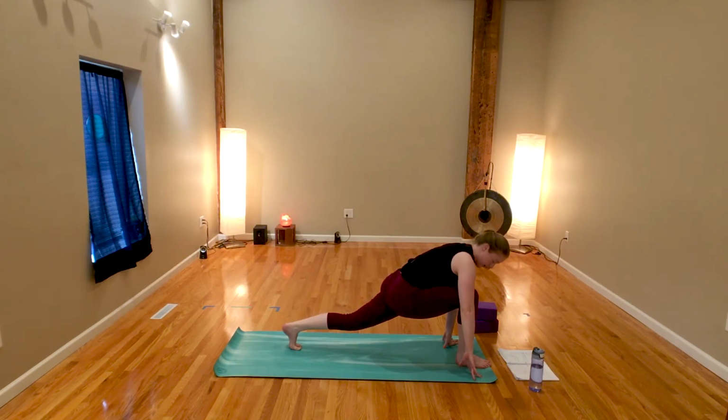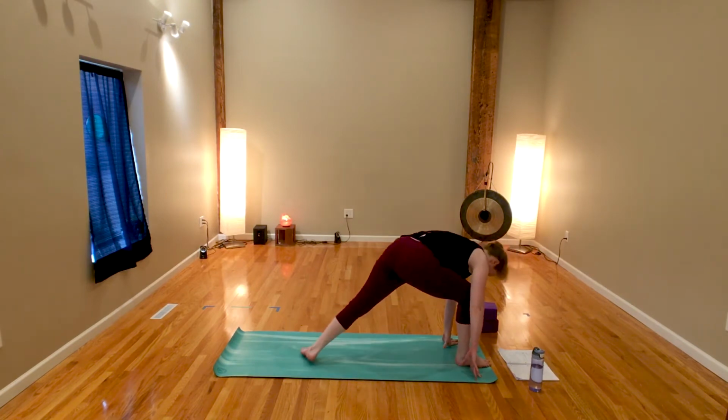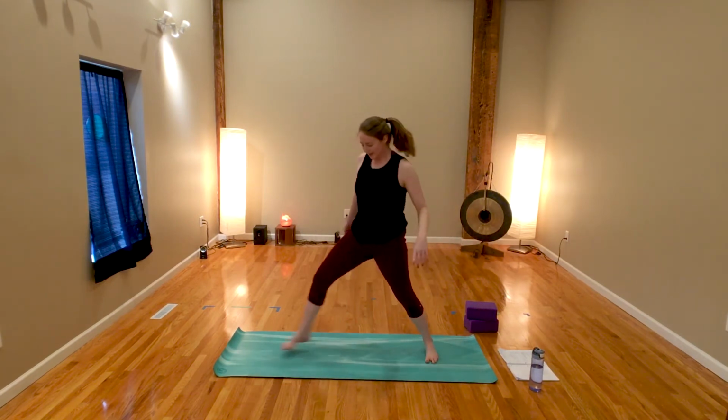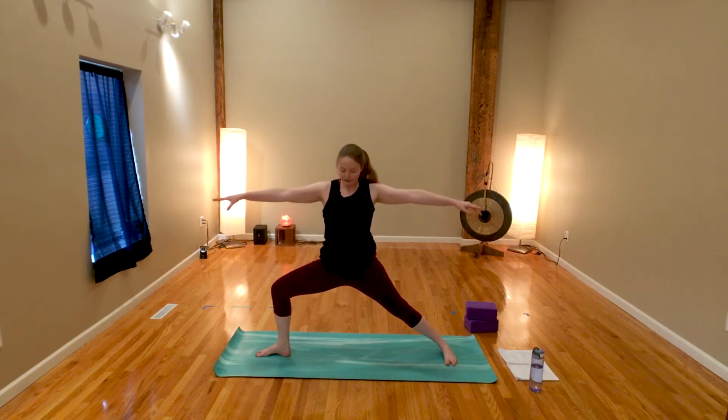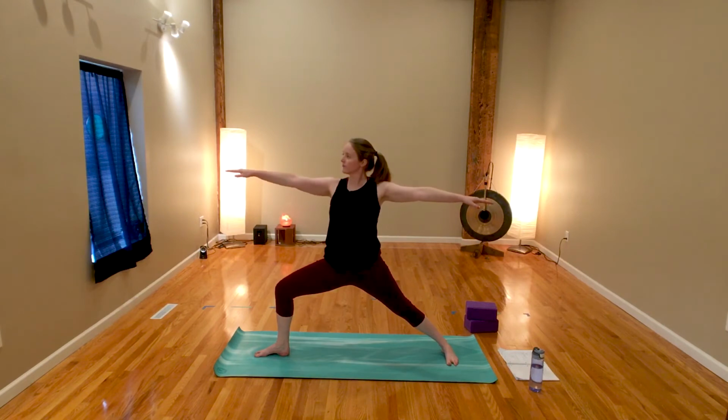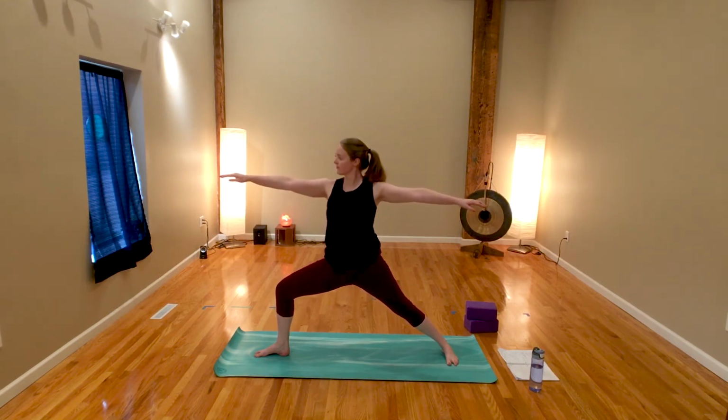Coming into warrior two on the right, pivot your left foot and cartwheel your arms down, around and up. And I'll turn around to face you. Once again, checking out your alignment, making sure your knee is tracking over your toes, having a nice bend through your right knee. Hold for two more breaths. Inhale and exhale. Last one.